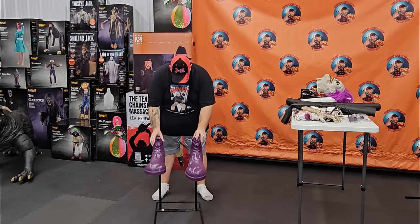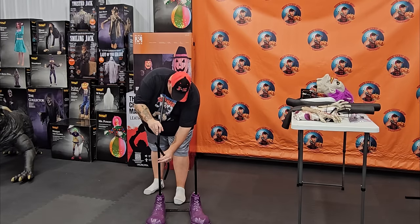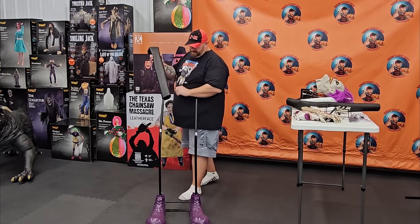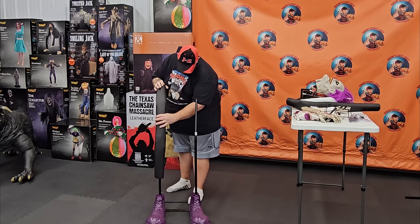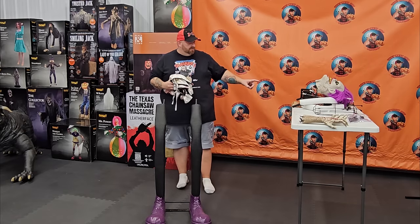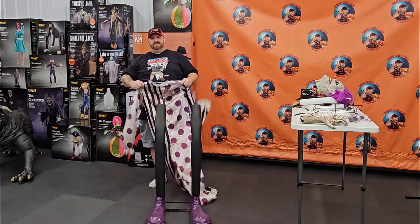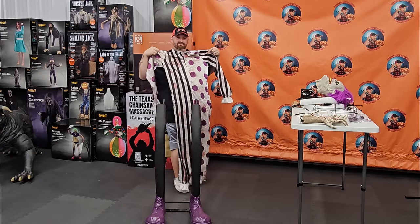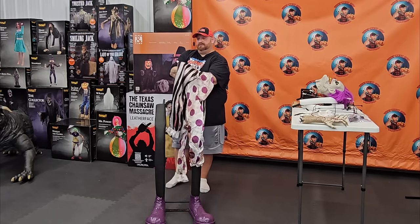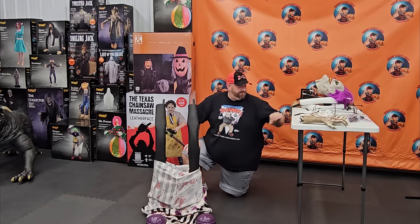Let's go ahead and put his shoes on. All right, these are labeled C's. So far, so good. Let's go ahead and put some legs on. And if I screw it up, we'll take it apart and start again. Before we put on the next part, I think we're gonna go ahead and put, not that, this, the pants. Look at that, what do you guys think, huh? Okay, here's 1 leg. Here's number 2 leg. All the way down. All right, that'll do for the moment.